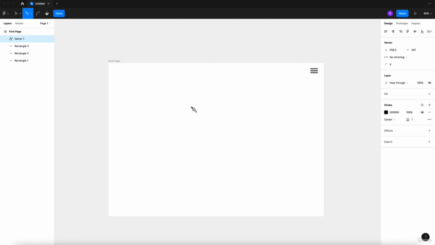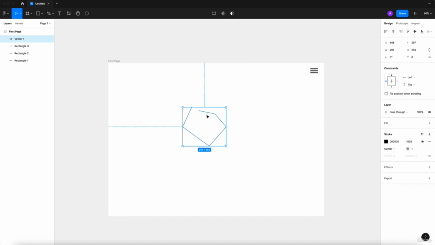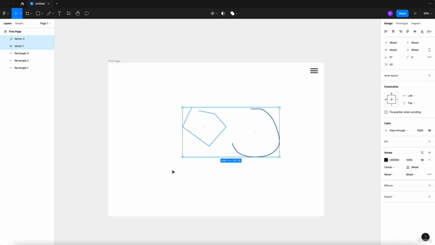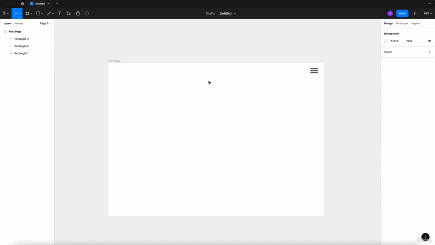For example, you can use a pen to draw these shapes, or you can use the pencil. These two tools, so the pencil and the pen, are not usually needed. And so to delete these two drawings, you can select them and press on backspace or delete button on your keyboard.